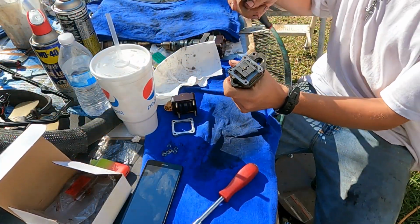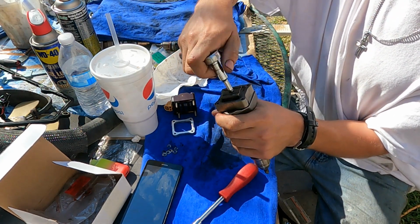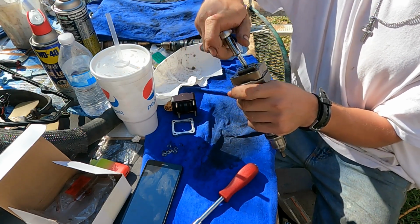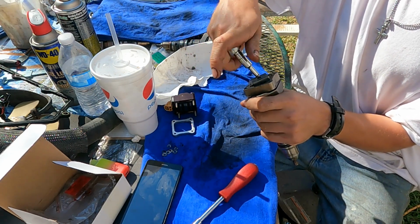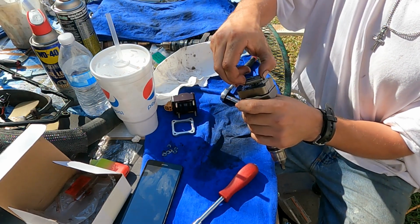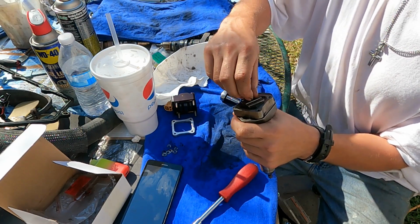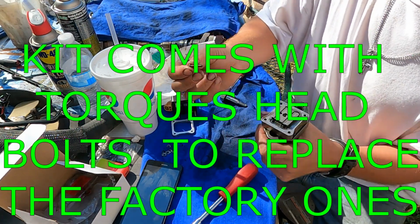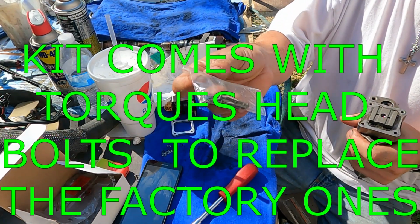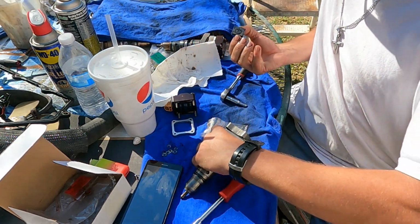Alrighty, guys. Now that we got our armature plate nut cracked loose and hand tight, it'll pop out of there. Not reusing this little small bolt. The kit comes with new bolts, which have a much better head on them, and we want to make sure all these surfaces are clean before they go back.